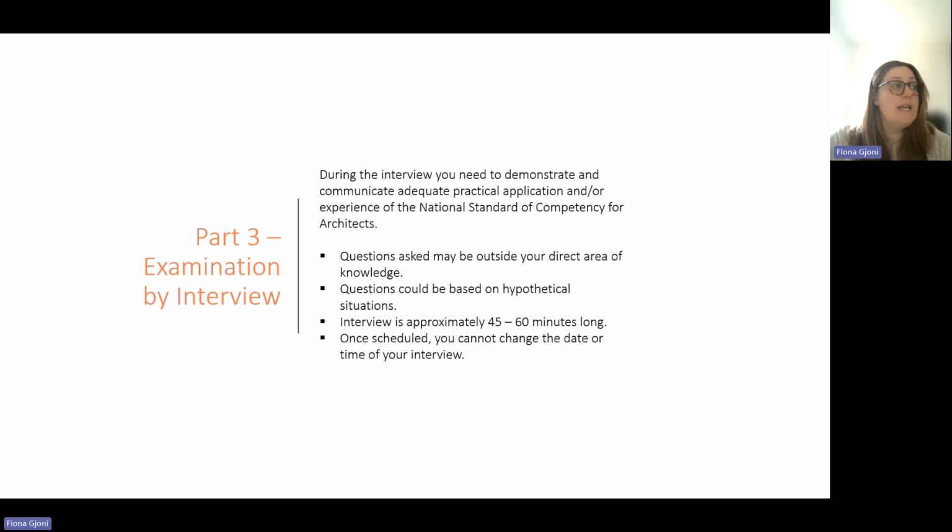It's also important to understand that successful completion of the APE and Part 3 in particular does not mean that you are registered. You are still required to actually separately register in Victoria and in all jurisdictions. So the APE is just a pre-registration requirement, and successful completion of the APE enables you to apply for registration. So we strongly encourage all successful candidates to apply for registration.